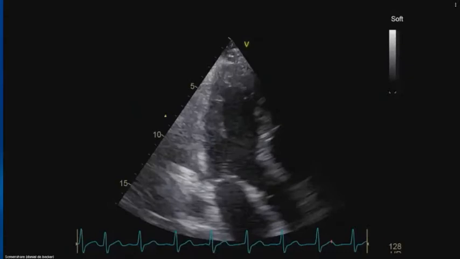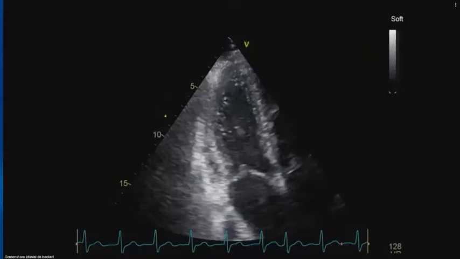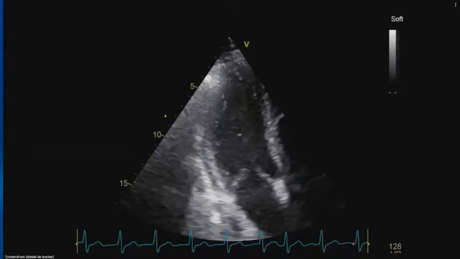What we see here, just at the end of the systole, just at the end of the T wave, you can see the flattening of this interventricular septum occurring here, because indeed the pressure is higher on the right side, beginning to compress the left heart in these conditions. And again, close to normal during diastole here.